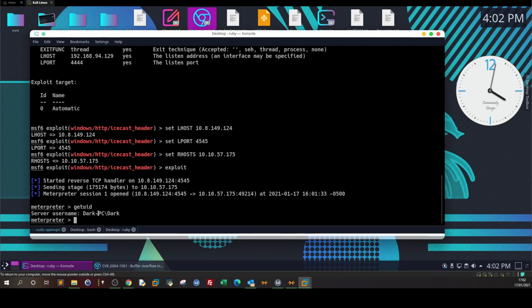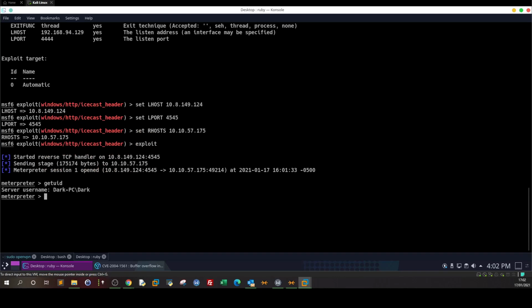Okay, so what to do next? Next, we're going to do privilege escalation. The privilege escalation of this machine will be conducted through Metasploit. Basically we got a Meterpreter session here.